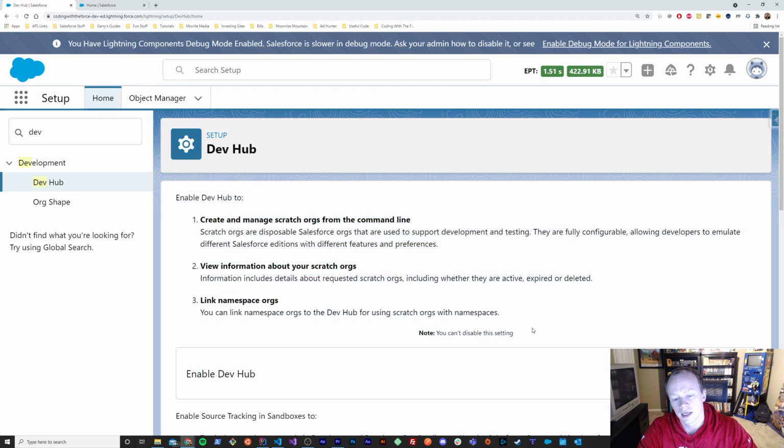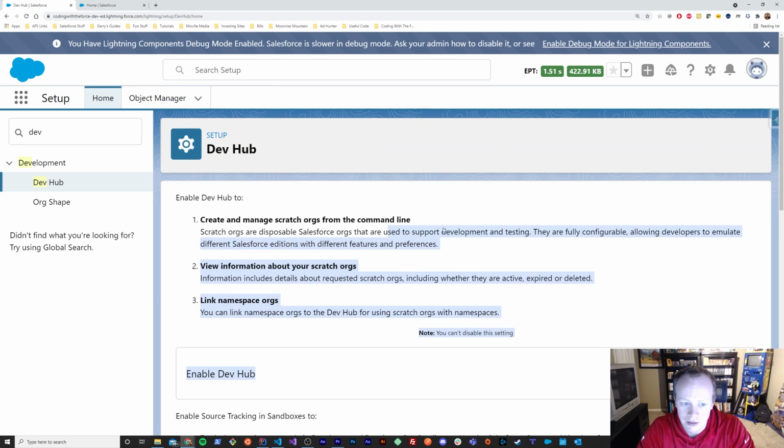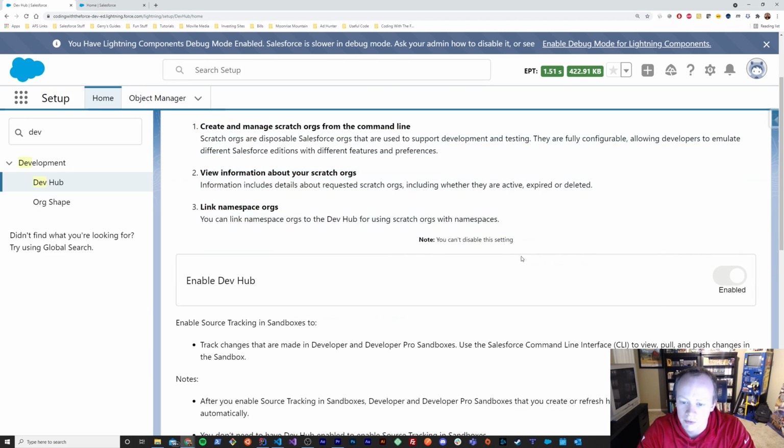But anyway, there's not a lot of risk here. So if you enable it, you can't disable it. But as long as you're not giving weird people access to create DevHubs, you're probably fine. But definitely be careful of it. Make sure that it's right for your org, all that kind of stuff, because you can't turn it off. Anyway, so you enable this, and once you do, you can all of a sudden start creating scratch orgs.